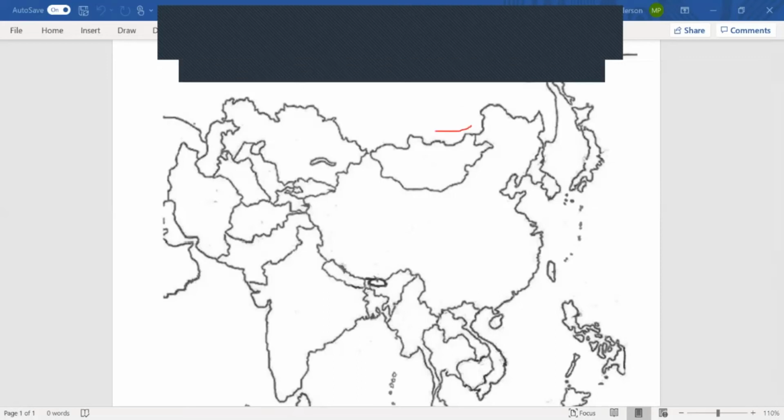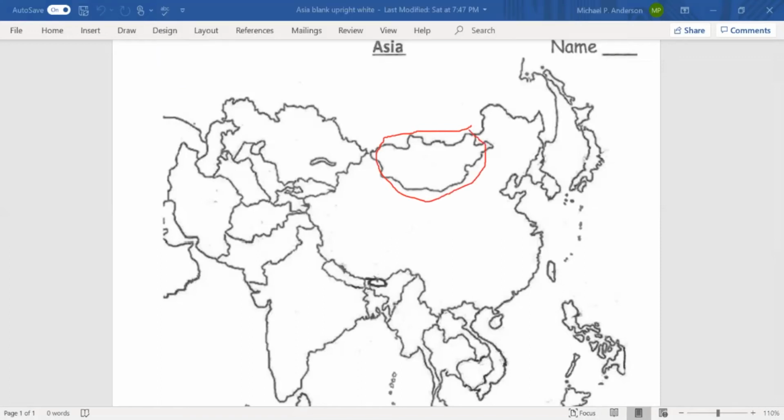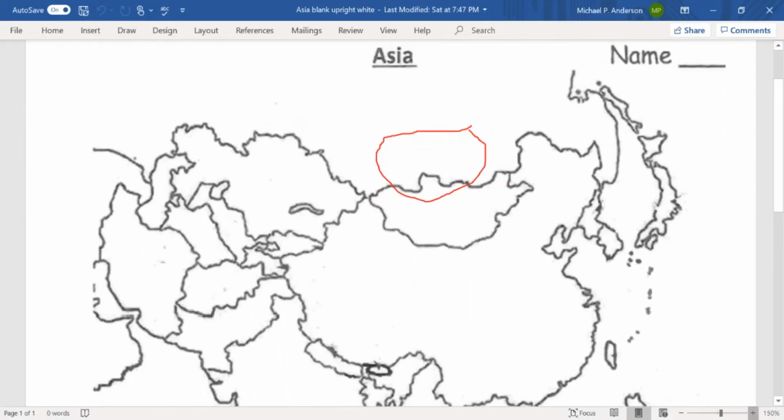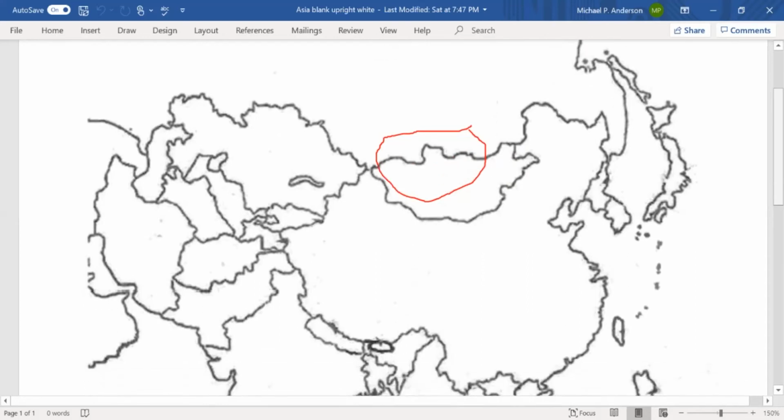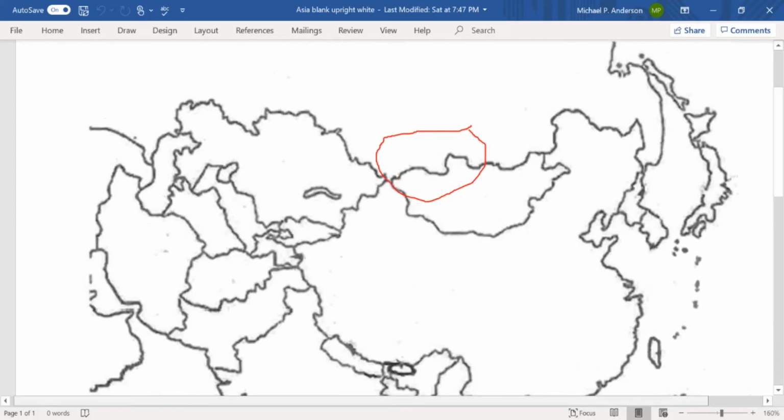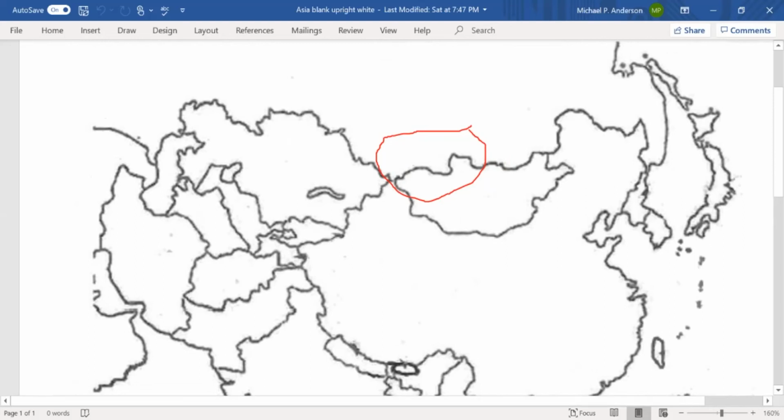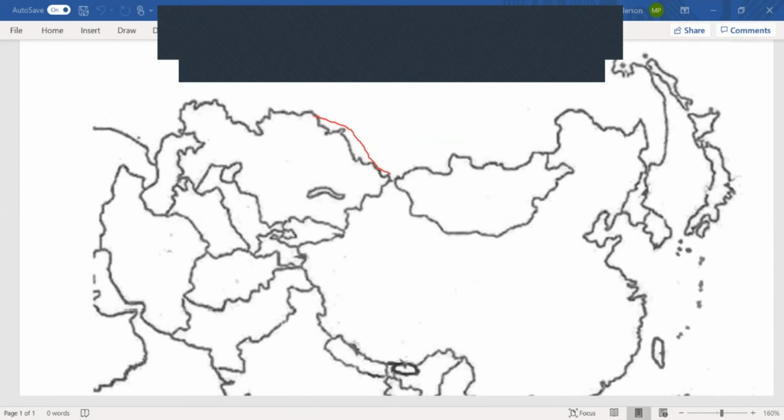All right, so this is Mongolia right there. All right, let me see if I can focus in a little bit here. So we just look at the 5 stans that we're interested in. Okay, that's probably about the best we're going to get. All right, we're looking at these 5 countries right here. They all end in stan. There is a way to remember them that students have found useful over the years.